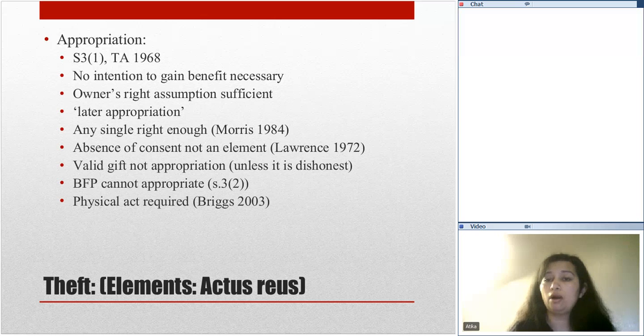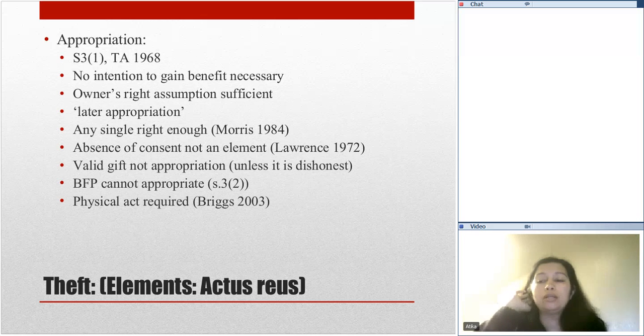If you are going to sell it, it's appropriation. If you're going to start using it and painting it over, that's appropriation. Okay, not necessarily theft as yet, but appropriation. So later on, appropriation, when initially it doesn't start with the intention to appropriate or misappropriate, but later it comes back. Yeah. Okay.